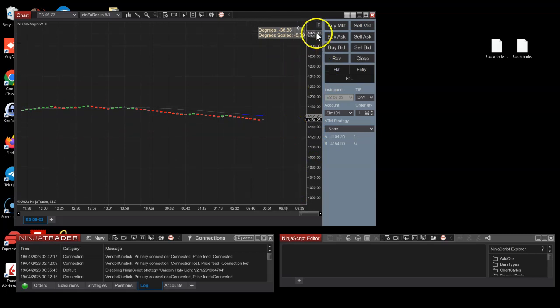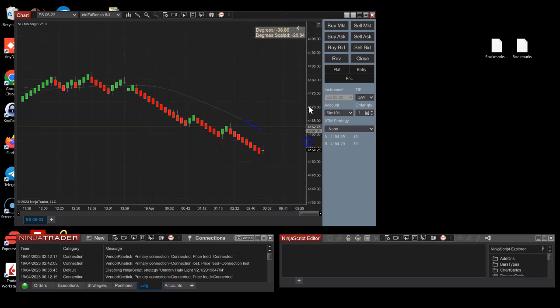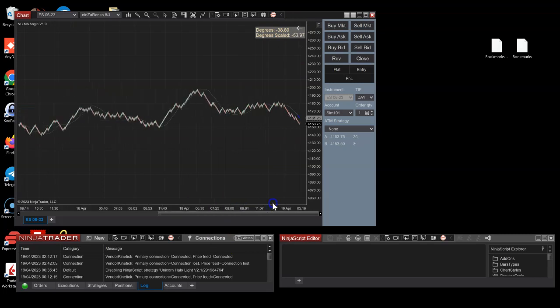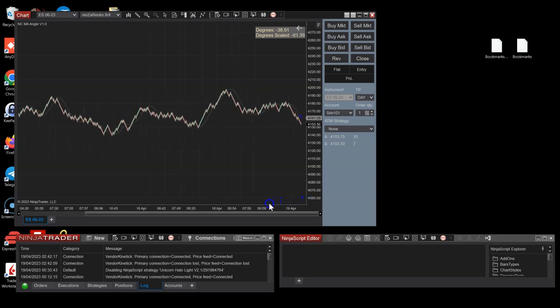So we have two types of angles: one that we see visually, and another one which we calculate using real MA values. In this indicator, I demonstrate how to get both. So we see the degrees. This is the calculation from the EMA, or whatever EMA you tell it to, and this is the angle that we actually see visually on the chart. This angle is calculated using coordinates that we actually see. You see it changes. It's back to 53, so that's almost 77 now.